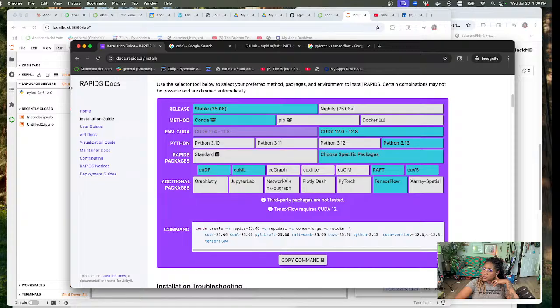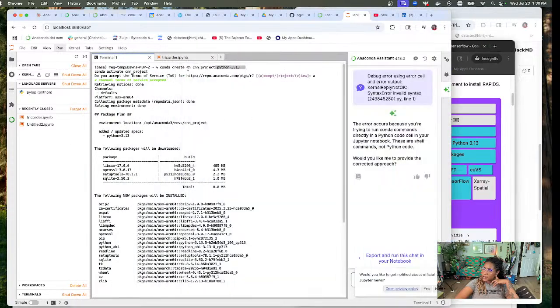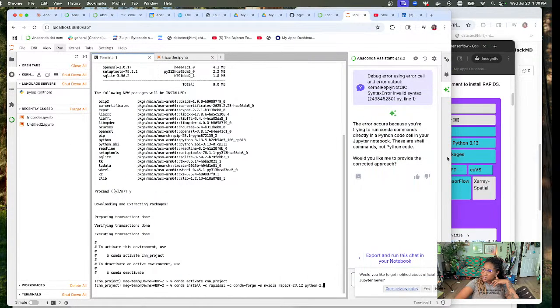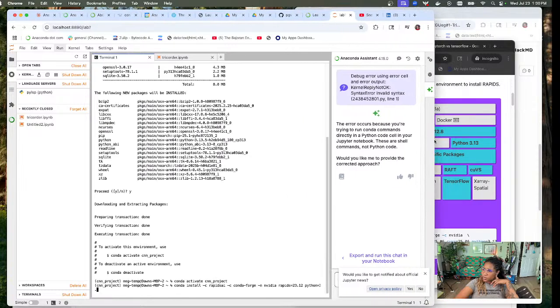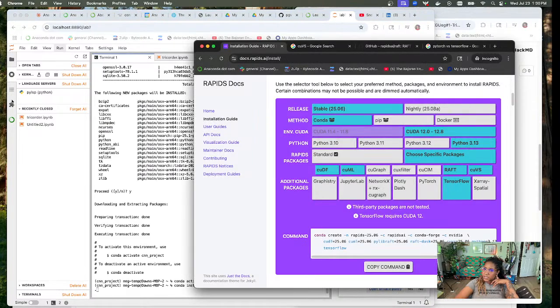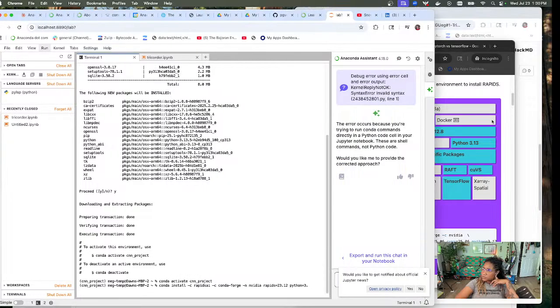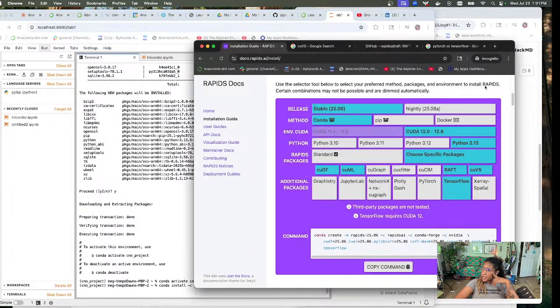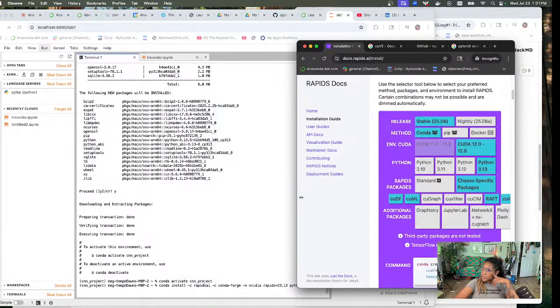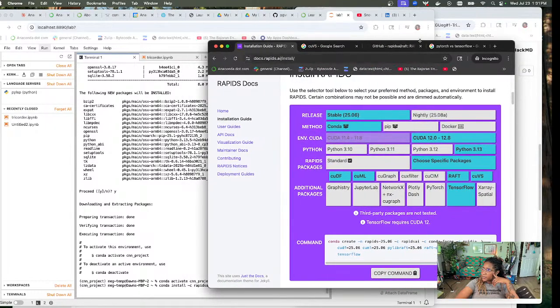And we're using Conda create. I did that already, but I didn't even run this command yet. Cool. And it's Python 3.13. That's fantastic. I love that. So let's close this. Would I like to get notified by official Jupyter news? Yes, let's do that. I'll do an update later. And I already started typing.